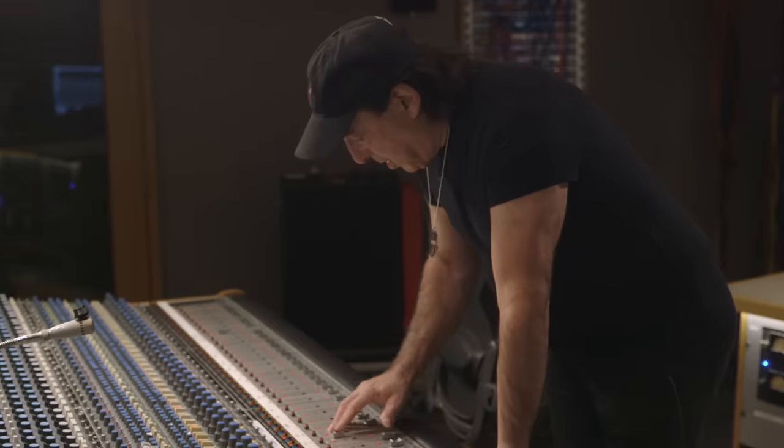All right, so we got a drummer out there. He's rocking away, and we're gonna start getting some drum sounds here right now. So we're gonna start with the kick, let's see.